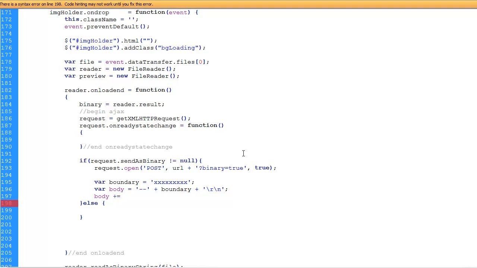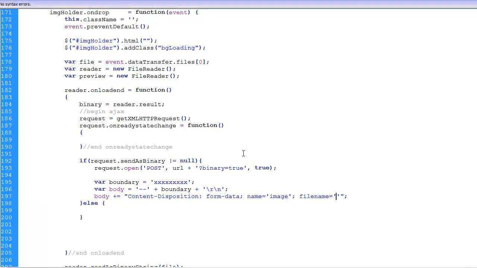We're going to continue concatenating, and we've got about 4 lines of this to get through. So, Content-Disposition. Here's hoping I don't misspell anything. Filename, we're going to concatenate in what we need here.